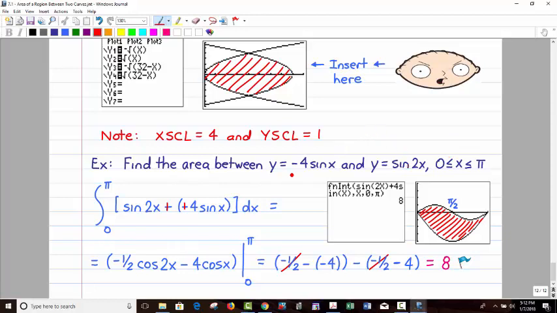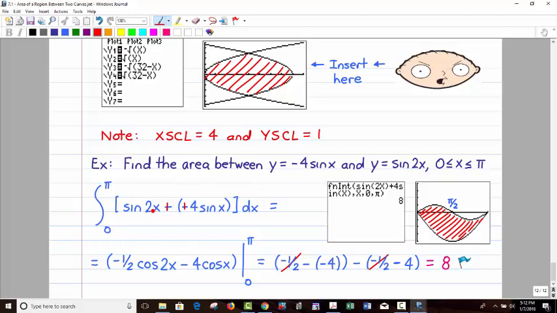And like I said, if you don't want to graph this, knowing that it's going to be one region, you can put something between the two, like pi over 2, without even seeing the graph, and whichever one's the upper will go first and the lower will go second. So you put pi over 2 in here. Sine of pi over 2 is 1 times negative 4 makes negative 4. Over here, 2 times pi over 2 is pi. Sine of pi is 0. So 0 is greater than negative 4. So that means sine of 2x would go first.